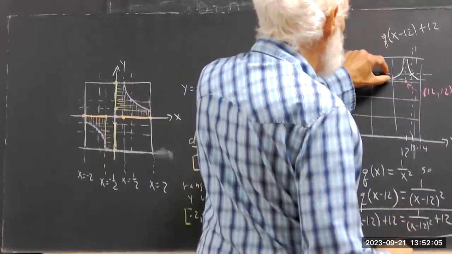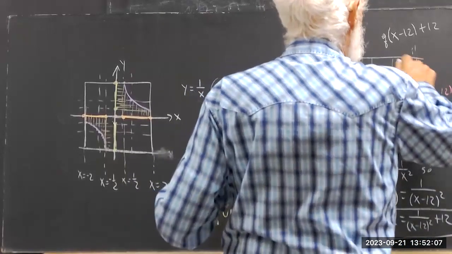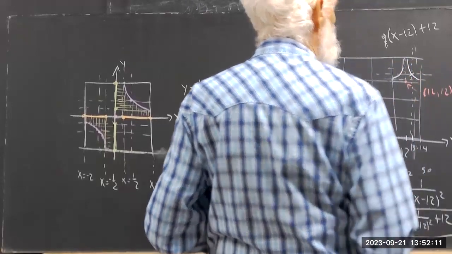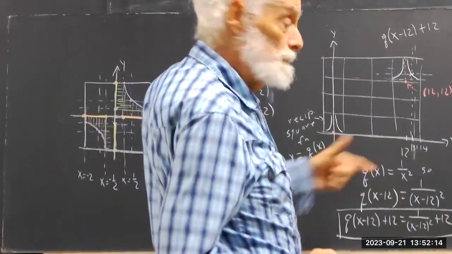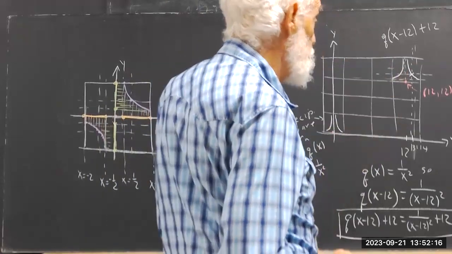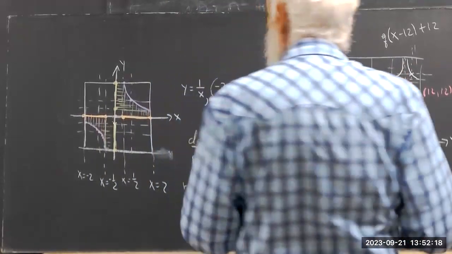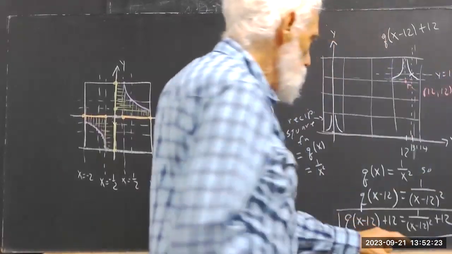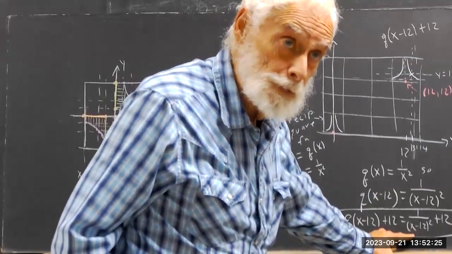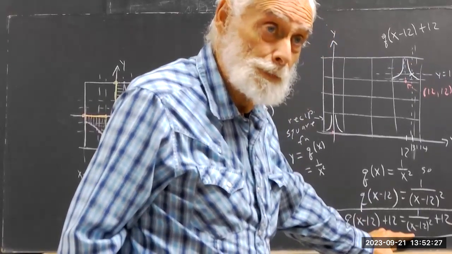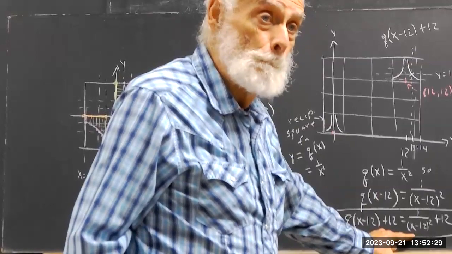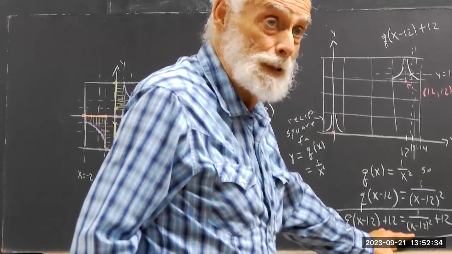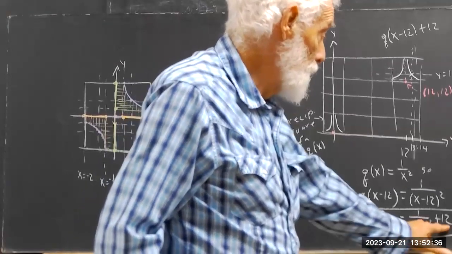And what's y? Let's see. If I cut this thing in half, it would be here. If I cut that in half, it looks like it's pretty close to 1. Well, not 1, but 1 unit higher than this, right? Looks like it's pretty close to 13. If I plug in 13.1 for x and evaluate this, it should come out pretty close to 13. And it does. I'm adding to 12.